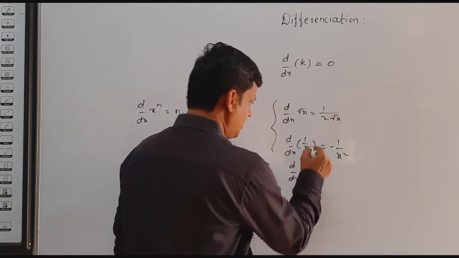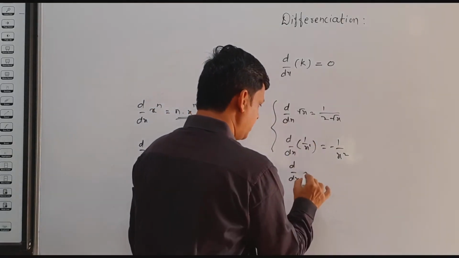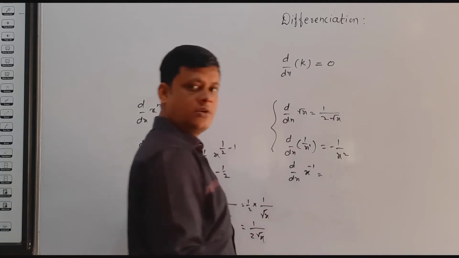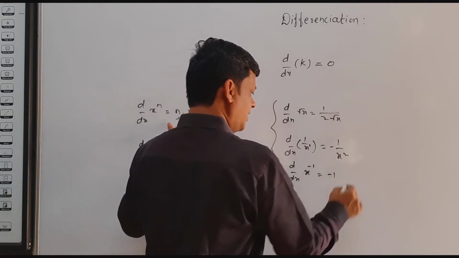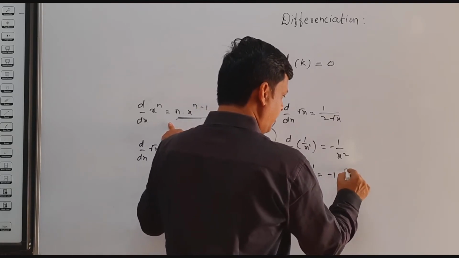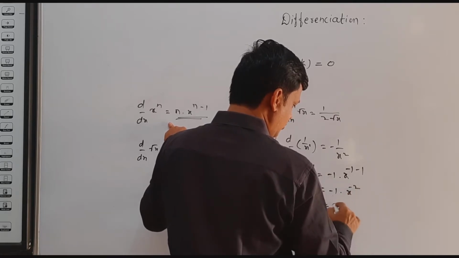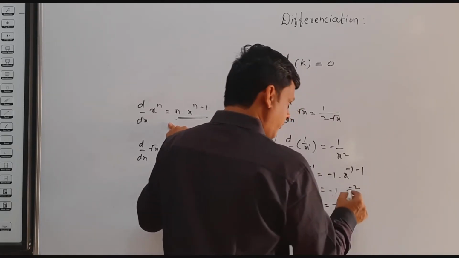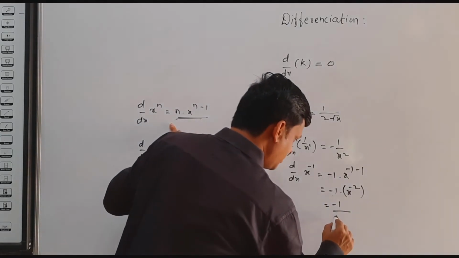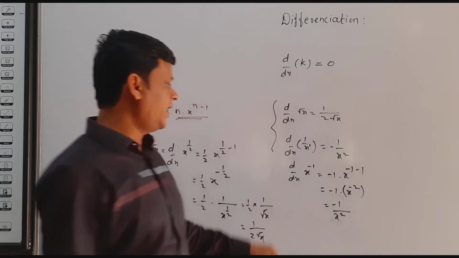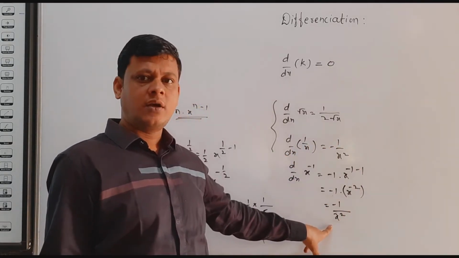d by dx of the power of this variable x is 1. So if we write this in numerator, we write x raised to the power minus 1. So again we apply this formula. We write the power in multiplication and we reduce the power of that variable by 1. So we get minus 1 into x raised to the power minus 2. When we write this x raised to the power minus 2 in the denominator, we get x raised to the power plus 2. So we write the derivative of 1 upon x as minus 1 upon x square.